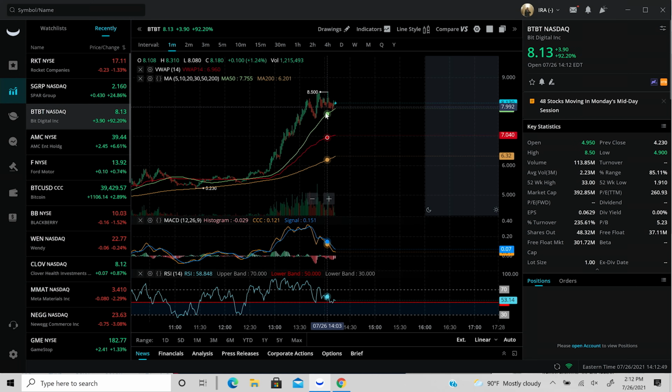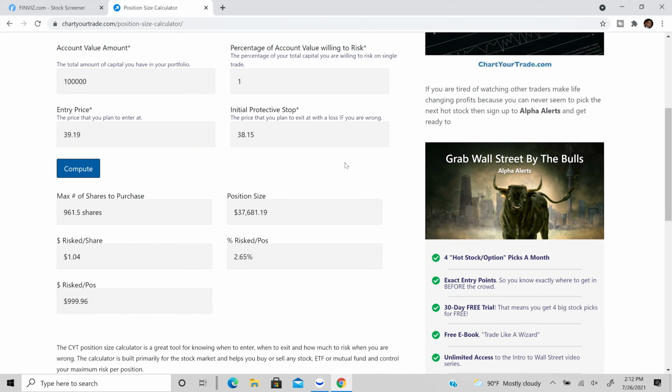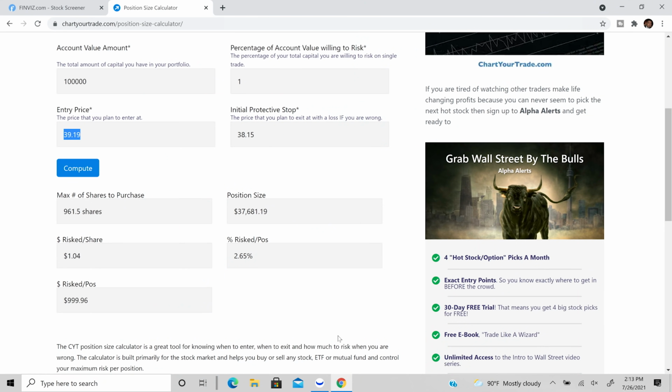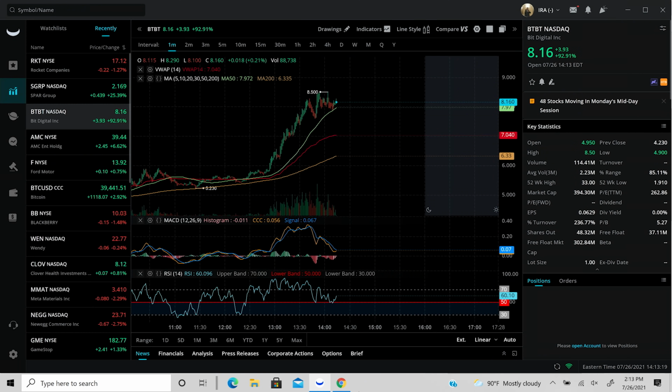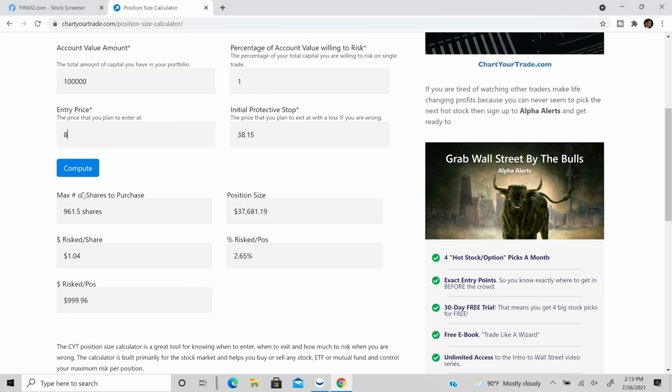However, if we were to position our risk with a position size calculator, we enter the total value of our portfolio, meaning the total value of the cash you have available. So if you got $25,000 to play with, $100,000 to play with, you would enter that price here. Next up, the entry price. So if we look at the graph here, let's just say we want to enter at 8.17, and the percentage of the account you are willing to risk, let's just say 1%. Now, I have $100,000 as my portfolio total in cash available, but I'm only willing to risk 1% or $1,000.